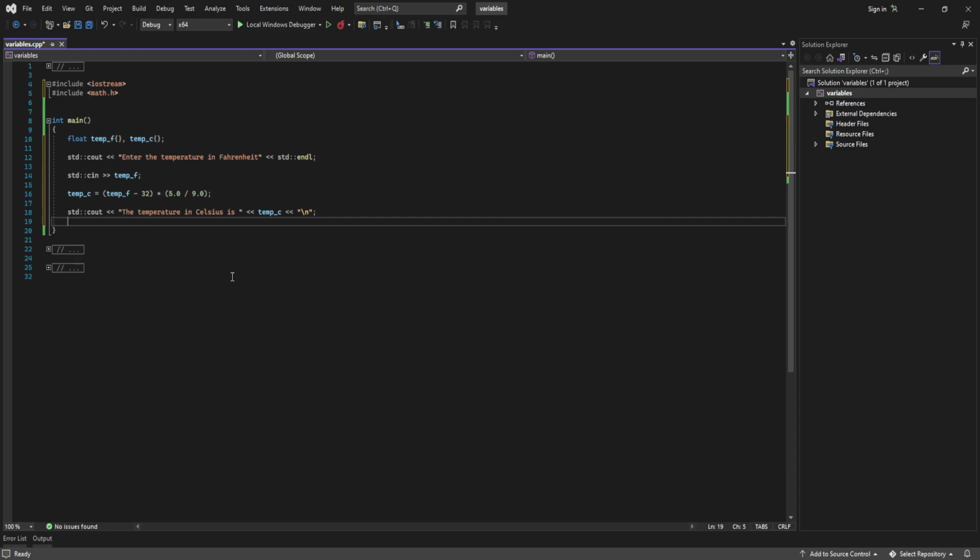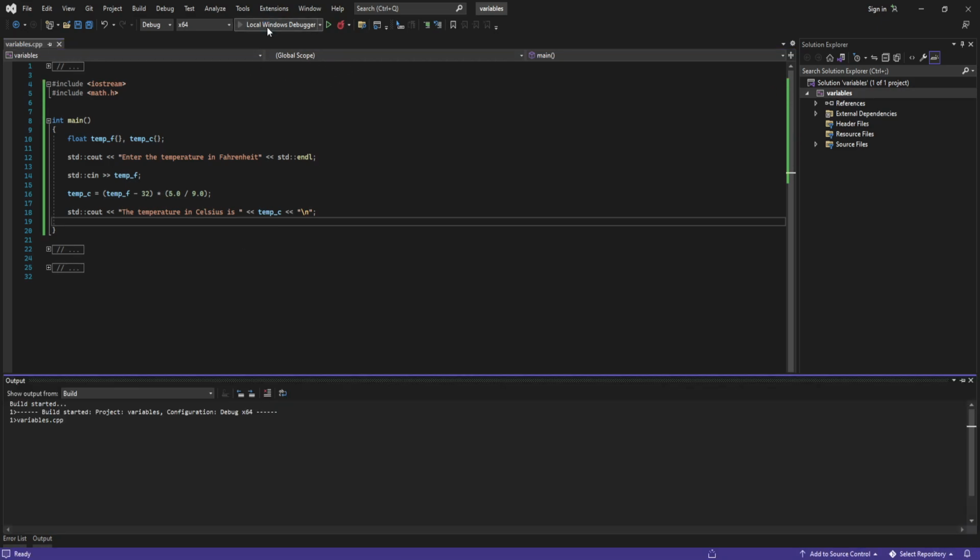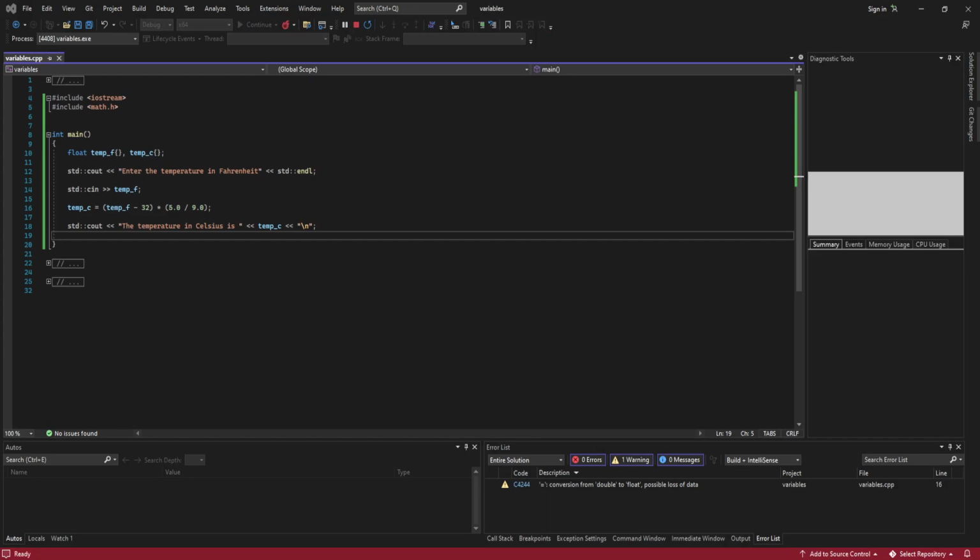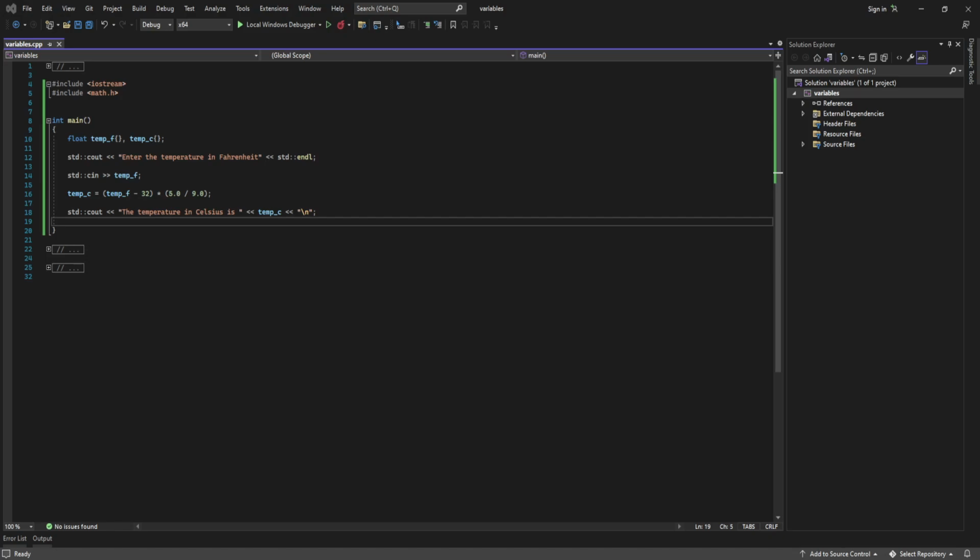Let's try it out. It says try to convert US dollar to GBP or the area of a square. Okay, let's see it. And by we, I mean me. The temperature in Celsius, Fahrenheit's 50, Celsius is 10. Let's see if that's right. Hey, we did it. Twice.